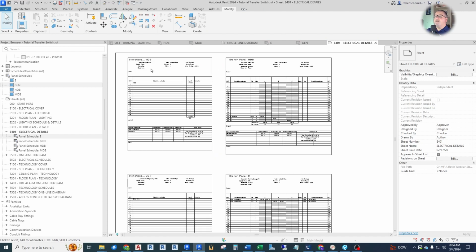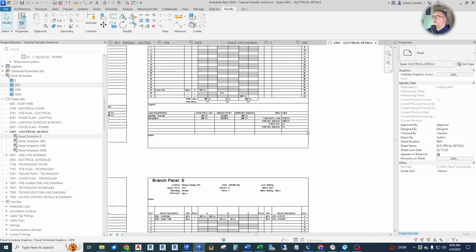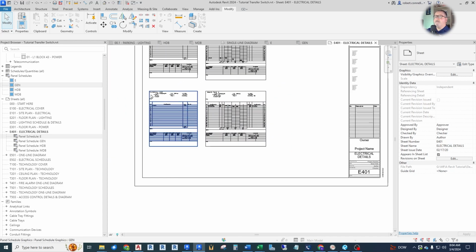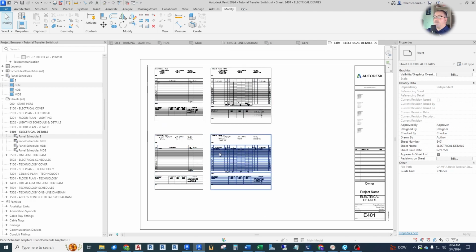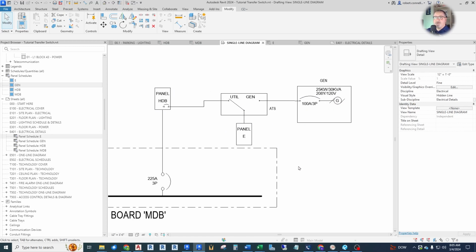Now we have them all together, and we can see the load, total demand 1200, and this is all going back to the MDB. We have panel E, and we have the generator. All of these are shown and connected logically, just like our single line diagram, and we have load summaries for everything. So hopefully that helps show how that works, how you can insert a generator, a transfer switch, and an emergency panel into your project and get loads transferred over, connected properly, and shown on multiple load summaries because of that two-source transfer switch. Until next time.